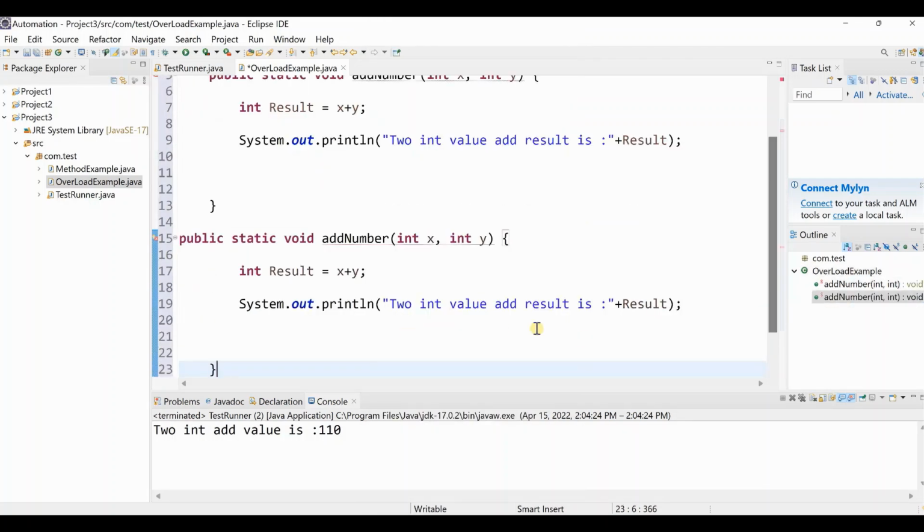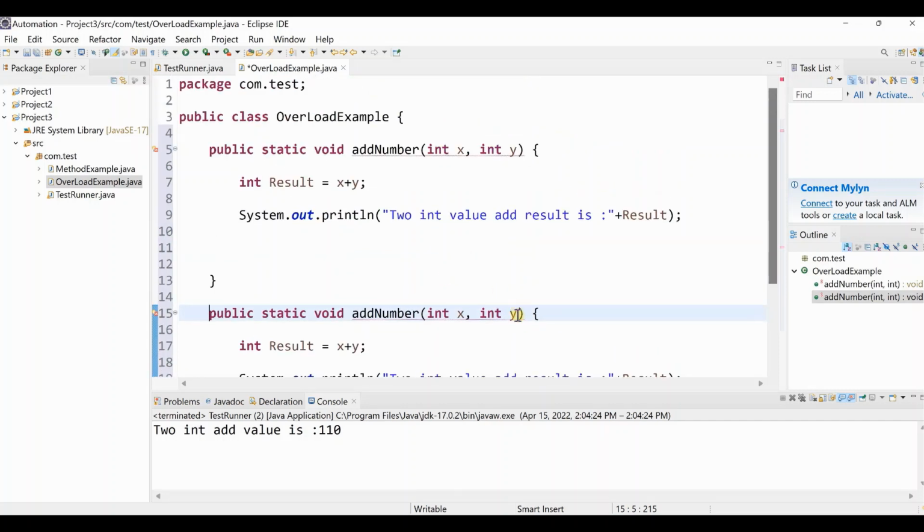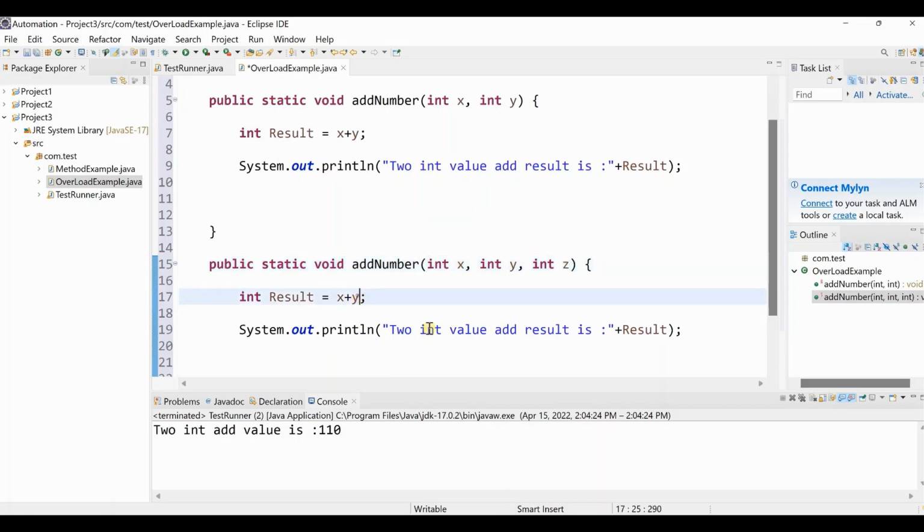Now it has the same name and the same signature, so it will give you an error. So what you will do is add another variable to the signature, integer g, then put the result as x plus y plus g. Now the message is 3 integer value add result is result. So this is our overloaded method.